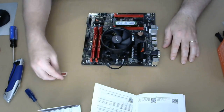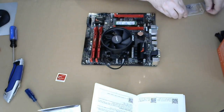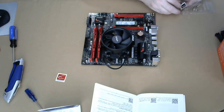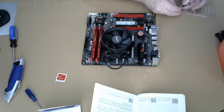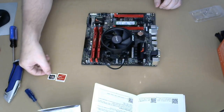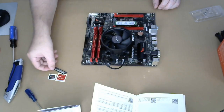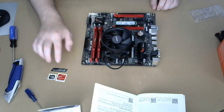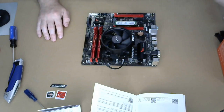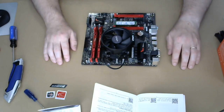So it's not too big. So we got another sticker. I got a Ryzen sticker too. These are like, you're on Xbox, you get achievements. And if you're on PlayStation, you get trophies. These are like little trophies. All right, I got three stickers so far. I don't know if the other stuff is gonna get us any stickers.